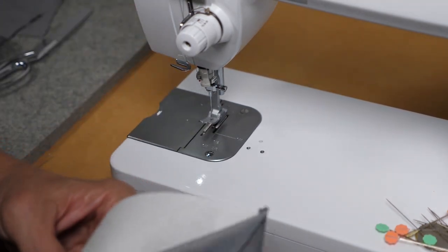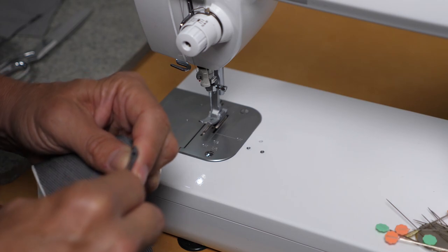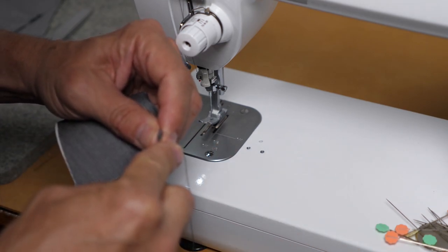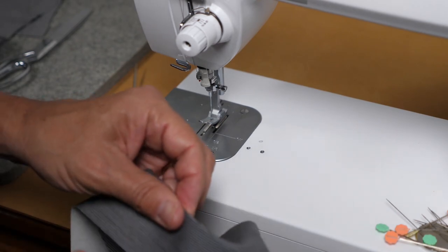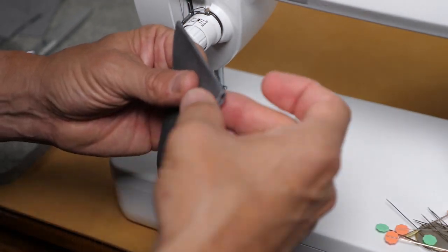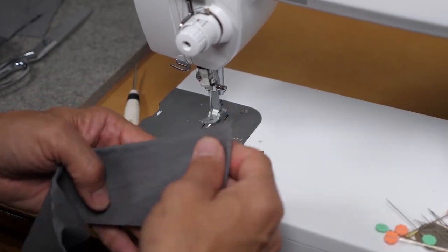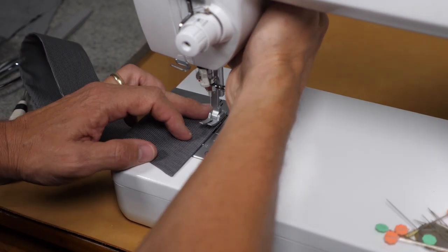We're going to do the same thing on the other side — fold to the outside edge, lift carefully with my stiletto, then grab that thread and give it a nice tug. Very clean collar points. Now I'm ready to press this — I'm going to favor it so the seam allowances press to the underside, which is the un-interfaced piece. When pressing, make sure you press away from the collar points — from the collar points toward the center. If you press in the other direction, you'll get little bubbles and puckers in those points.